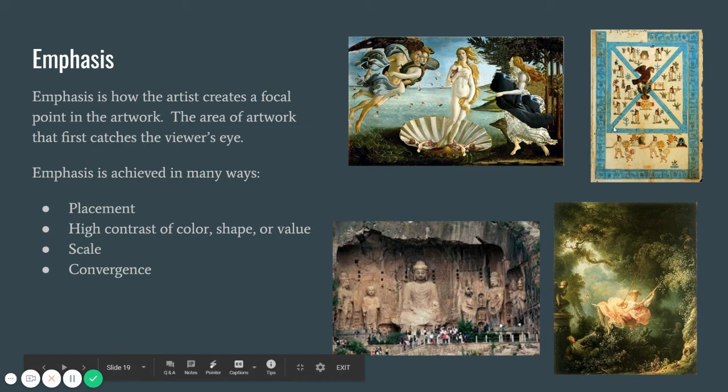Convergence is a compositional decision that the artists make. And so this is an example of convergence. Really, this eagle on a cactus here is the focal point, but not necessarily because of color, maybe scale a little bit, and placement we know, but honestly what is making it the focal point the most is these blue lines that come together and converge right here at the center. And that's bringing our eye to this focal point.